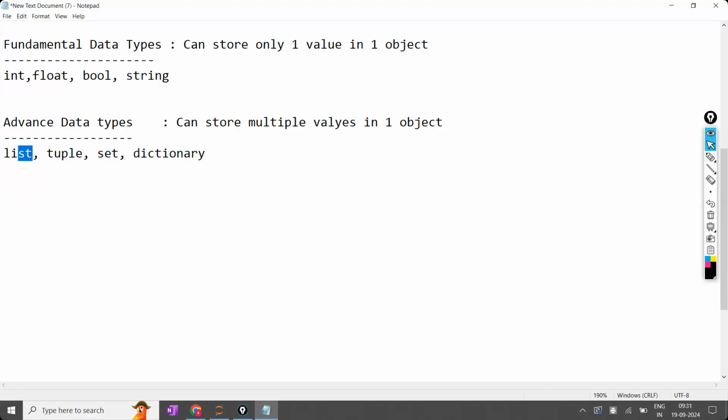Whatever the list will do, tuple will not do everything. If tuple can do everything, then there is no need to create the list or discuss the list. And what tuple can do, set will not do. If one of them, for example, is the best out of all and has all the facilities of the others, then there is no need to discuss the remaining things. No need to invent them also.